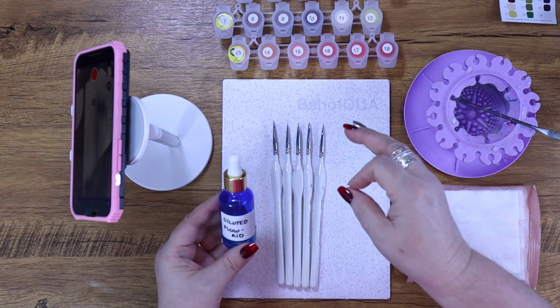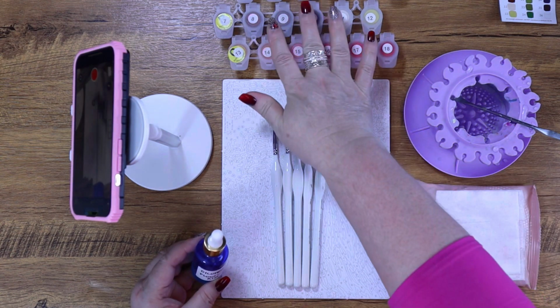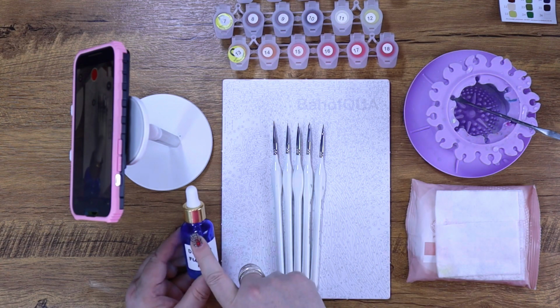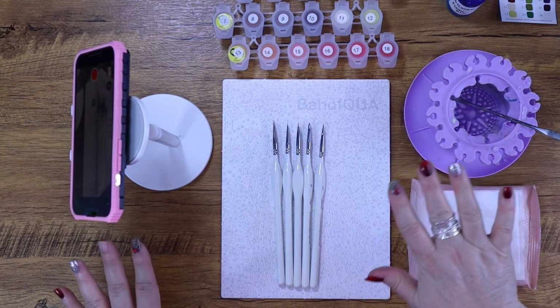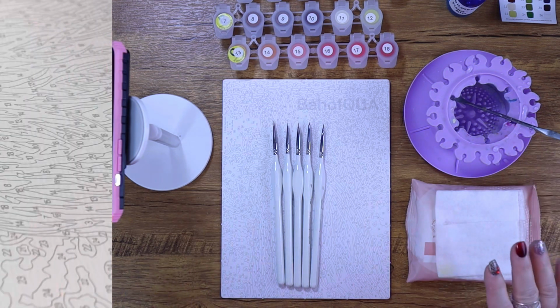You can also use a drop or two of water with Schipper paints, and it's fine. These are new paints. They don't probably require this at all, but if I need it, I have it. So I'm gonna put it out of the way. Once I zoom in, you may not see what's going on over here, but I wanted to let you know what I was using, so that if you see me over here, you won't wonder what I'm doing.